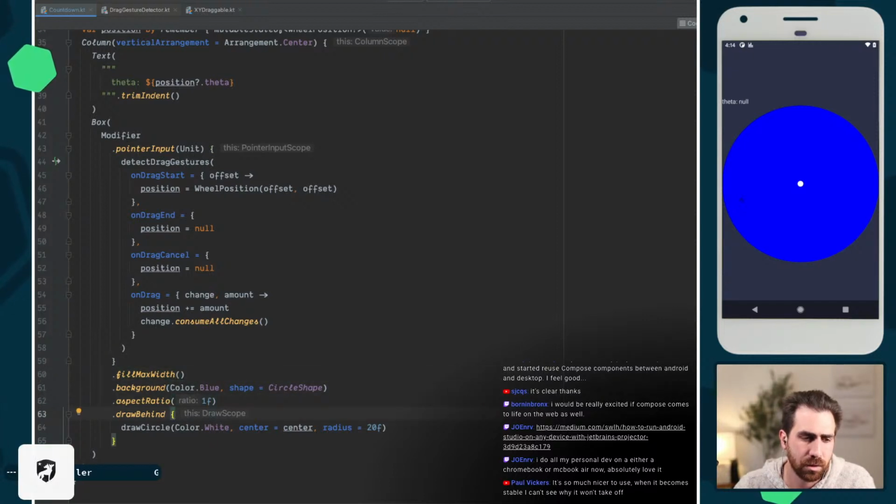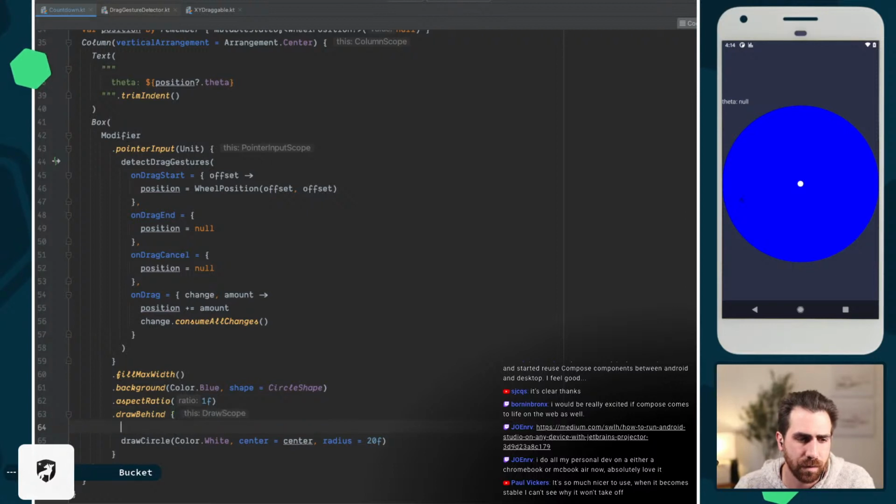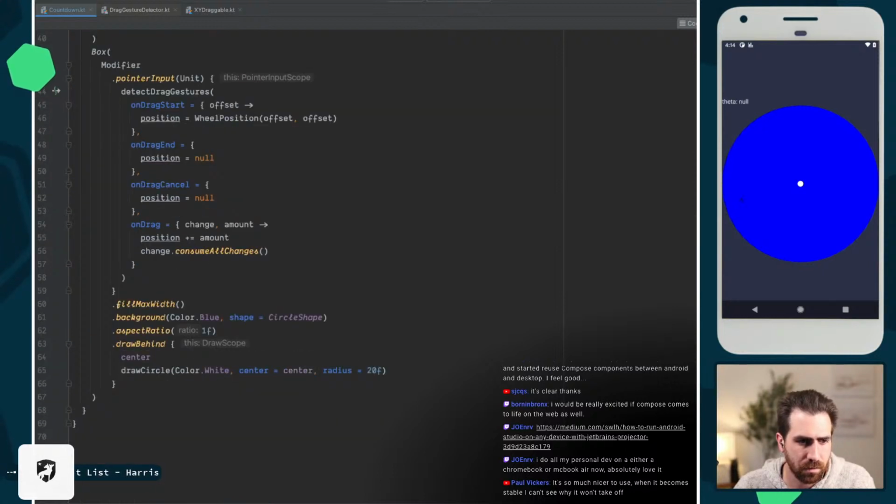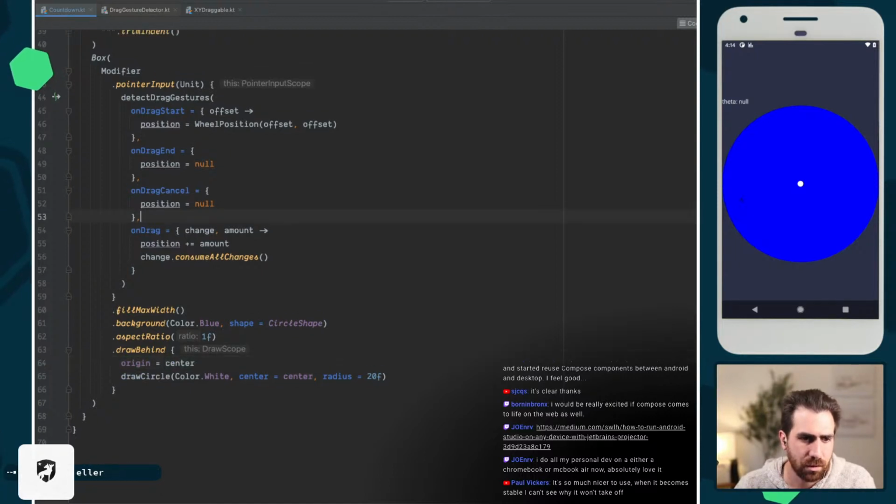So let's call this origin. Origin equals center. Let's do that.